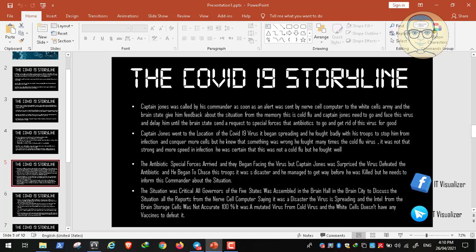We all know that antibiotics and vitamins are used to cure the cold flu. So Captain Jones, as white cell army, will be sent to face what is considered a cold flu, until the antibiotics are injected into the body and begin facing this virus. So Captain Jones went to the COVID-19 virus location, which is the lung, and began to fight this virus.